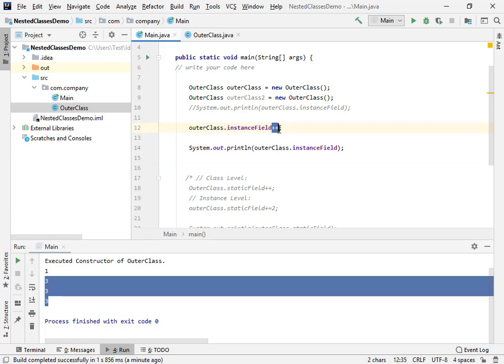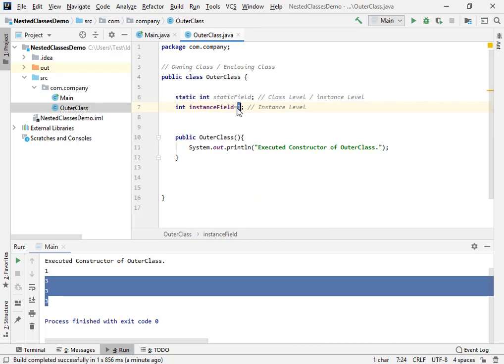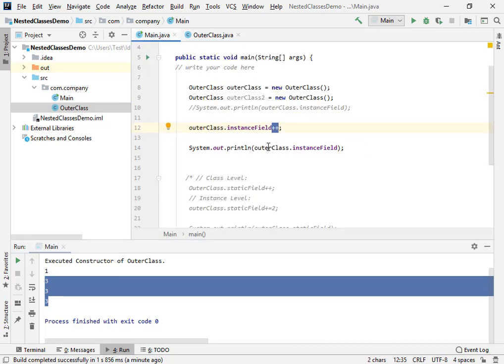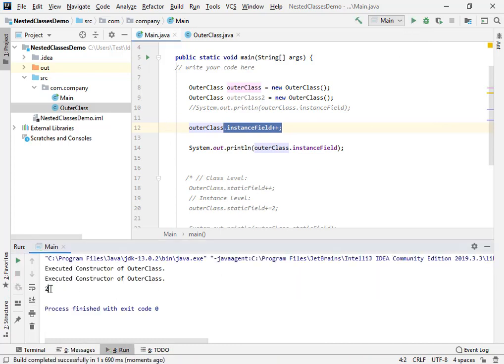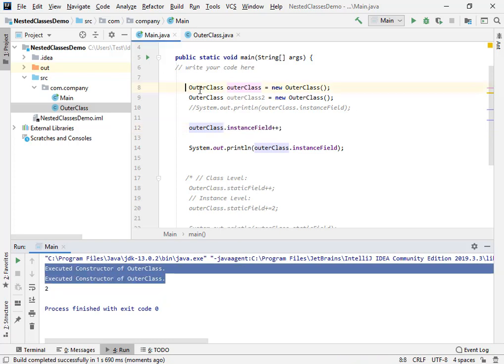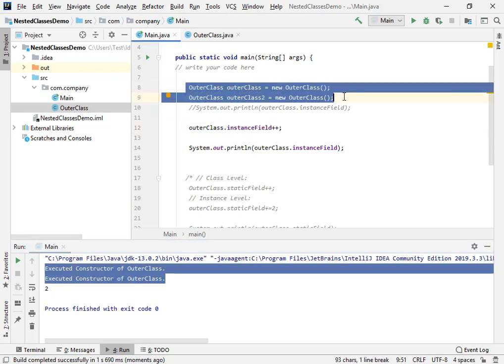It will be, because the default value was 1, right? So it could now become 2. For which object? Only for the object on which you have updated its value, right? If I execute it, now it will be 2, right? And you can see we have an output from the constructor from both of these objects.